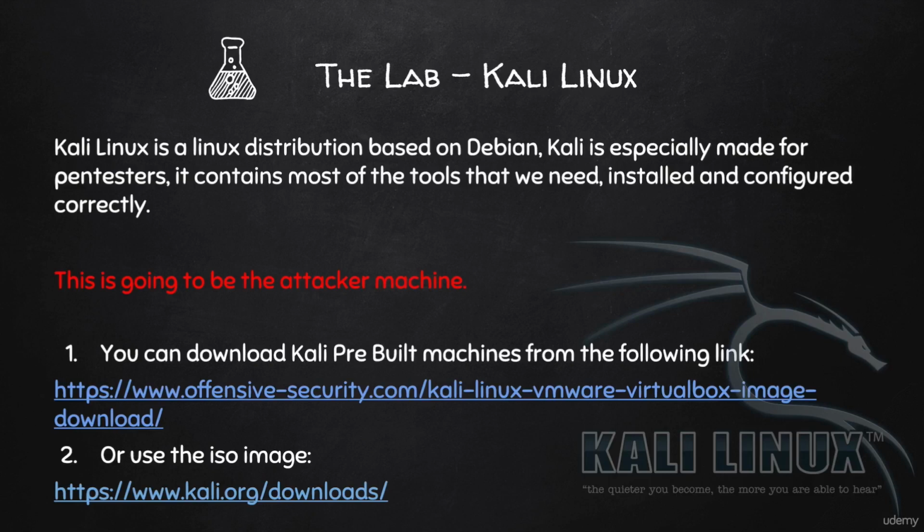Throughout this course, we're going to use a number of penetration testing tools. You can try and install each of these tools manually, or you can do what most pen testers do, including myself, and use an operating system designed for pen testers. So we're going to use an operating system called Kali, which is based on Linux on Debian. So it's just a flavor of a normal Linux operating system. The only difference is it comes with most of the tools that we need to use pre-installed and configured correctly. So it makes our life so much easier.